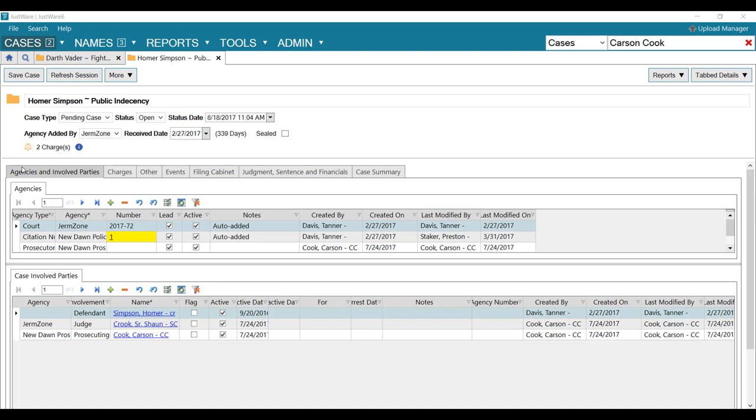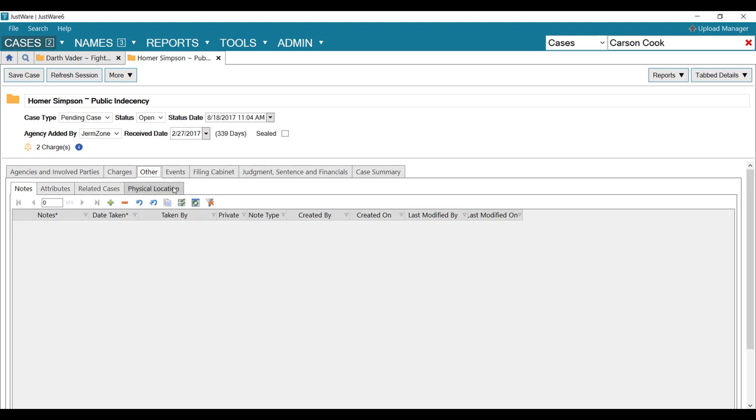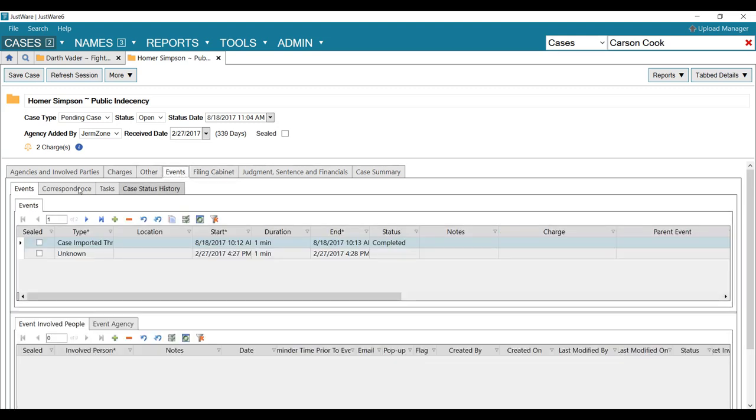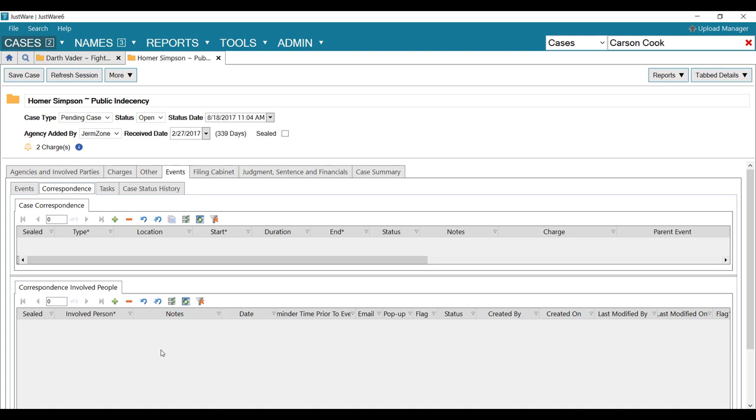So the writing on the left side, or the links on the left side of the screen, have been moved up top, but the part of the view that you used previously as the major part of your screen will still be the same. So I have, in this case, the case information, type, status, all of those types of things in this banner, as well as my tabs that I had previously, and the tabs below. So if I was using events and correspondence, I would still go to the exact same links that I had previously. So I guess the learning curve is not too bad when you really start looking at this new updated system.